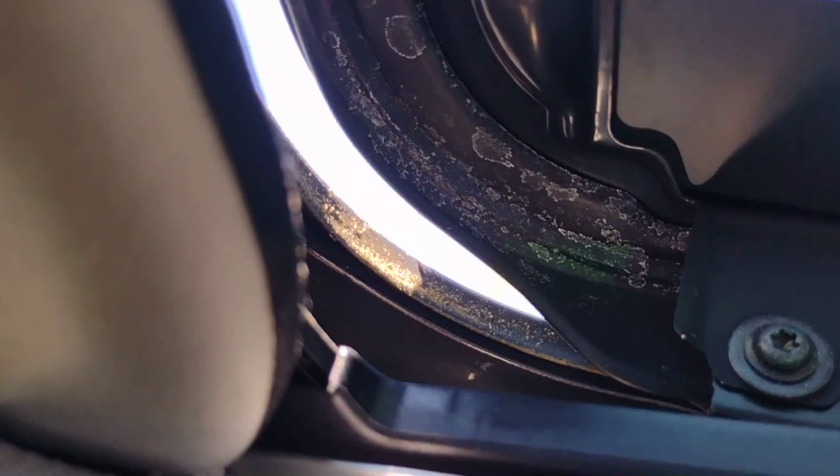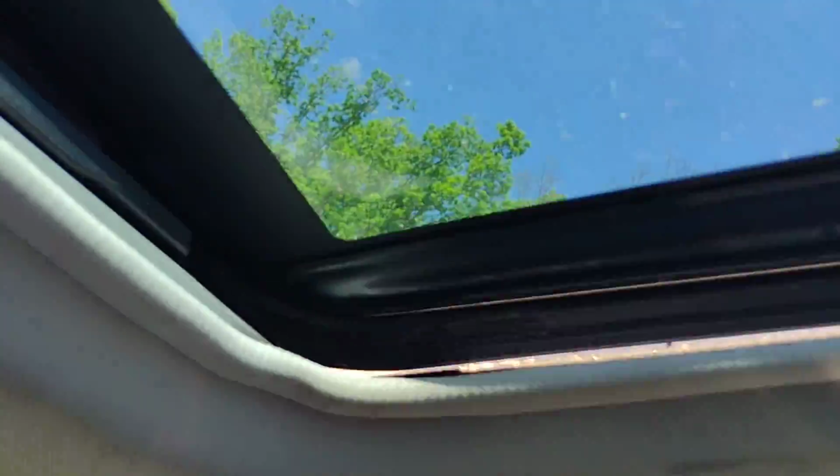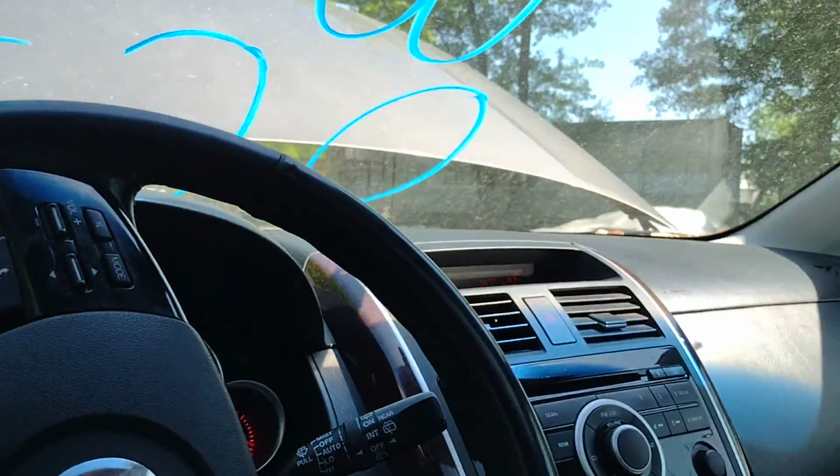Ooh, sunroof. Slide this thing open. Let's see what we can do. So let's start with a tilt up. Tilt up. Tilt down. Slide back. Back. Slide forward. Forward, cool. So I got a functioning sunroof and pollen falling all over me. Wonderful. Does not look like we have a button for the rear.